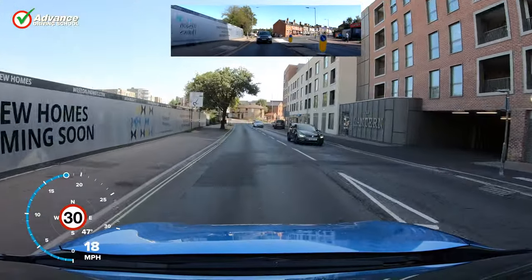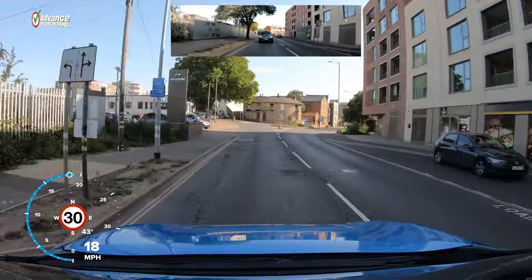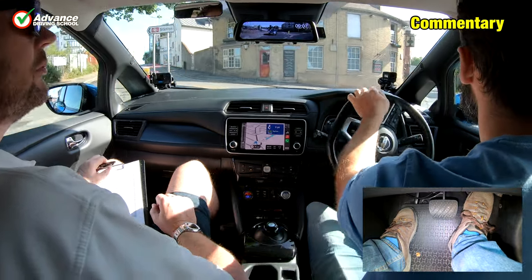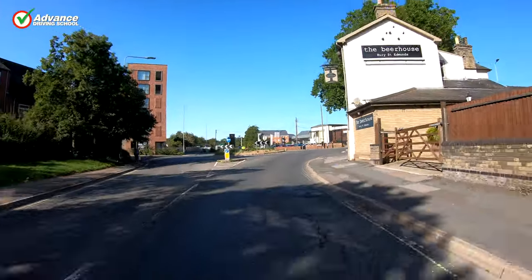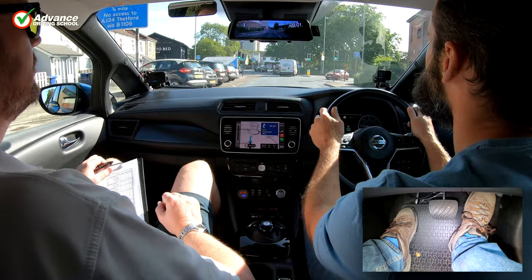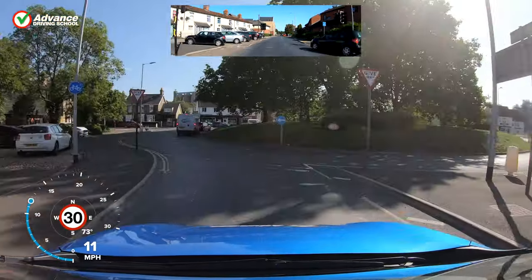So ignore the sat-nav's voice for the next junction. We need to go straight ahead, second exit, and there's a small white sign on the left to help you. Cross the roundabout, third exit. Second. On a real driving test, the examiner will also correct any mistakes on the sat-nav. After 100 yards, cross the roundabout, second exit.